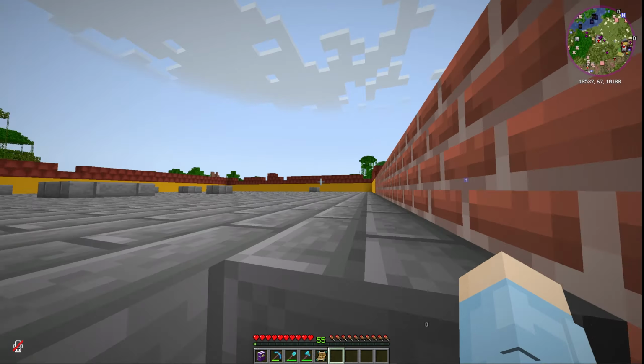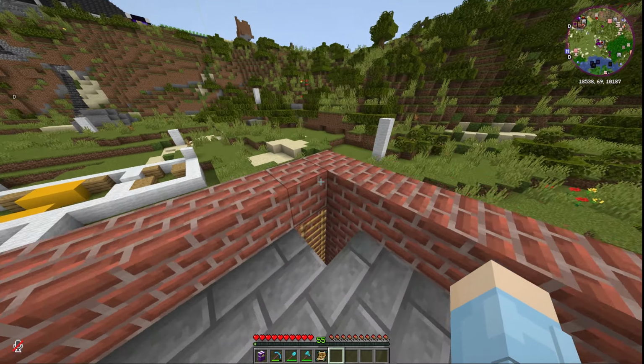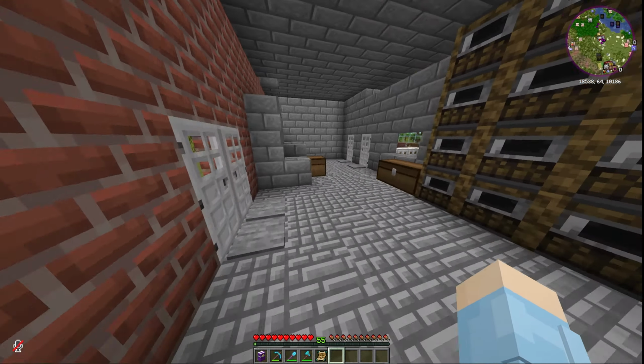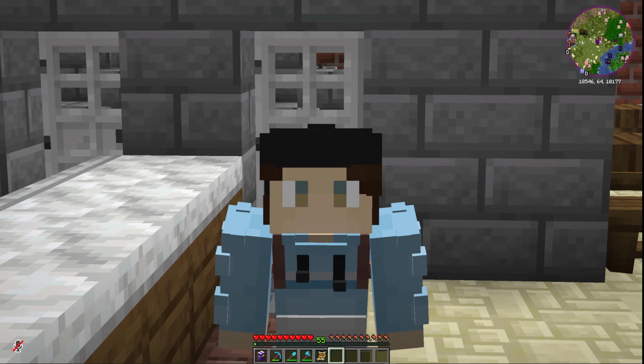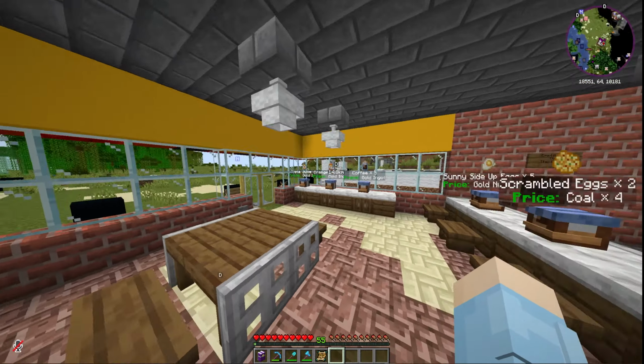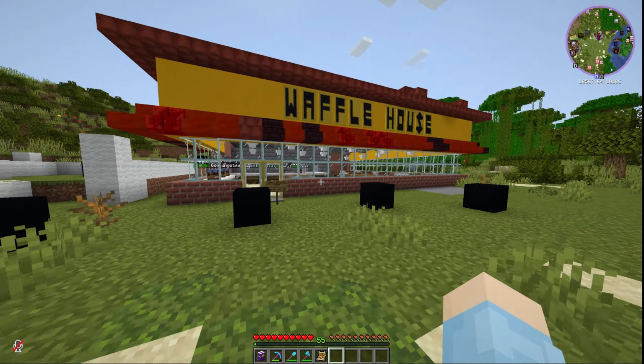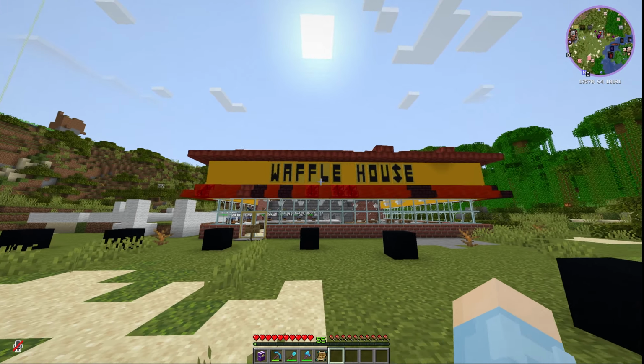Up here, we just have the roof. I need to put a couple of AC units up here. But I wanted to get this built. I wanted to show you guys that I built the Waffle House in Minecraft, okay? I know it's been done before, but whatever. I really think this is one of my most extravagant builds I've ever done. But I love it. It's awesome.